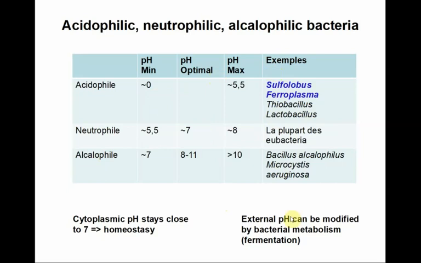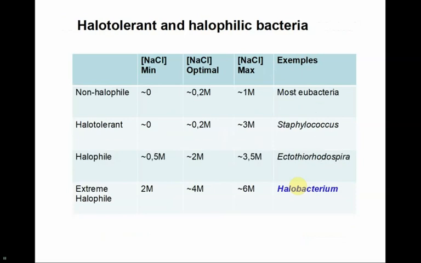Now, some extreme alkaline-loving bacteria can exchange sodium ions for protons. So they exchange sodium inside the cell for protons that are imported. And they try and maintain a slightly more acidic pH in the cytosol compared to the alkaline conditions outside. Okay, but in both of these cases, the bacteria have got to expend energy to maintain close to neutral conditions inside the cell.